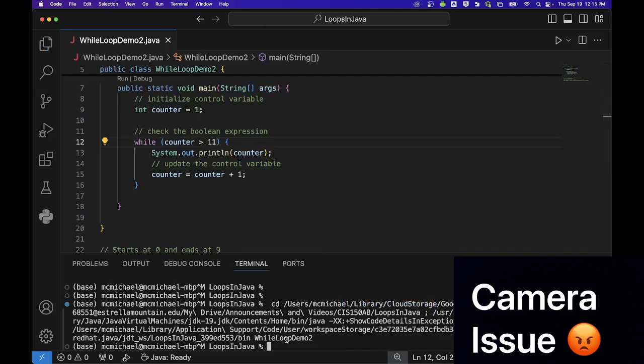Well, that was weird. Nothing happened. Something happened. Here's what. We set the counter to 10. That's our initial value. While counter is greater than 11, that comes back false. So we just skip down here. 0 iterations, right? This is a check first, then run kind of a loop. If we fail that first check, we never even run. Sometimes that's what we want, right? Like if they got the answer right on that previous example. But in this case, it's incorrect. We really want to run that at least once.